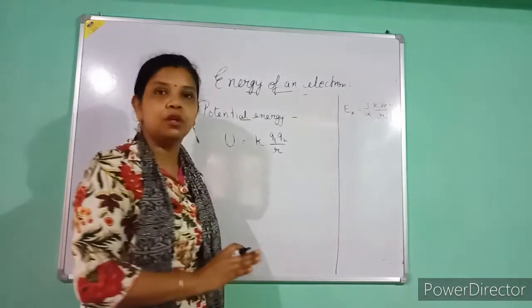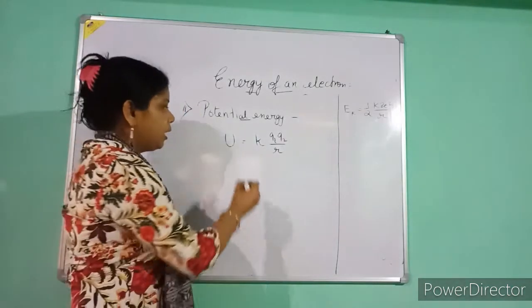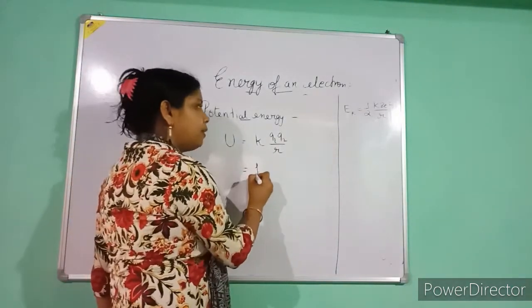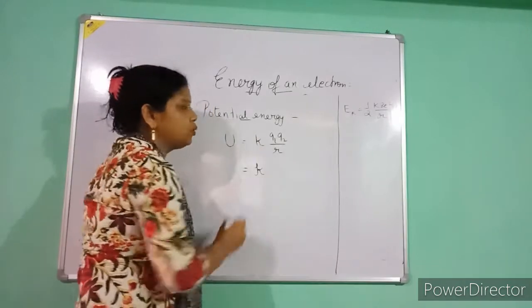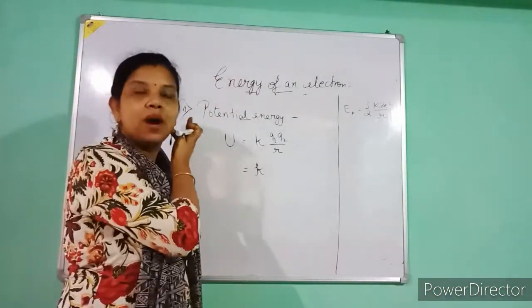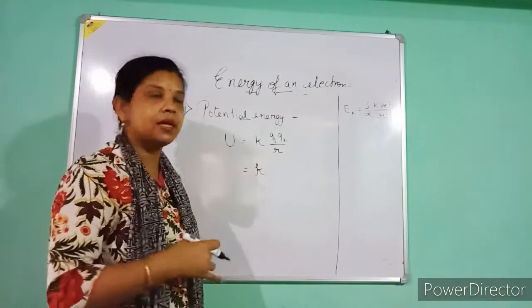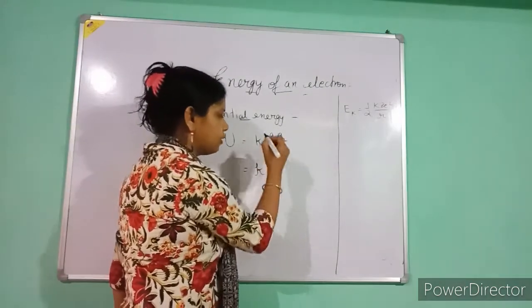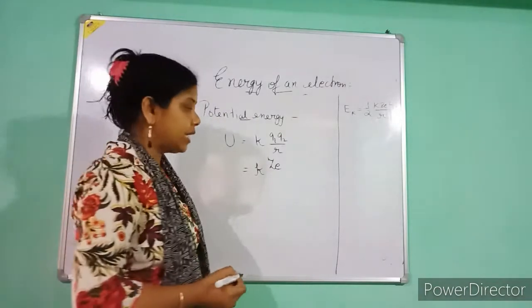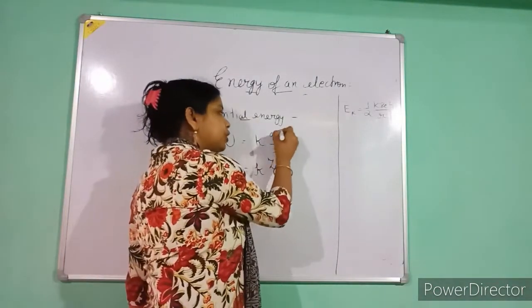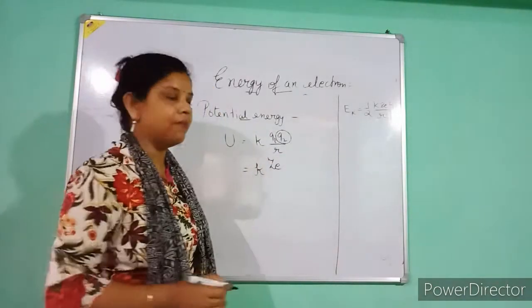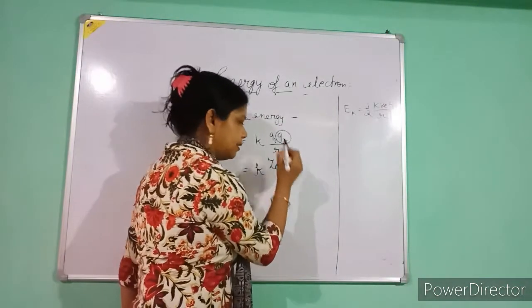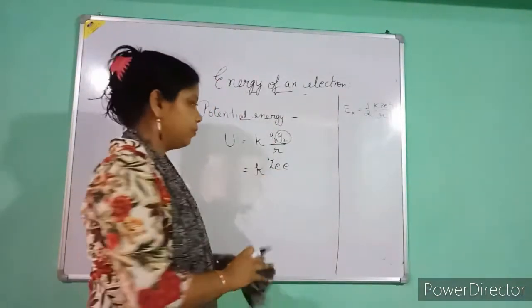So I hope you will not find any difficulty. Now in our case here K will remain the same, but what will happen to E, Q1? See, one is the nuclear charge, another one is the charge of an electron. So if I consider Q1 to be the charge of the nucleus, I will write ZE, sorry. And if I consider Q2 to be the charge of the electron, I will write E.